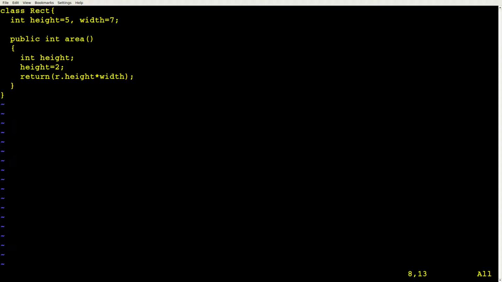Okay, so there's a keyword for this, and the keyword is this. So this gets a little existential. This is a way that the object's code can refer to itself. So we've just introduced ego into this poor domain. So this means me, right? My class variable height for whatever this object is.